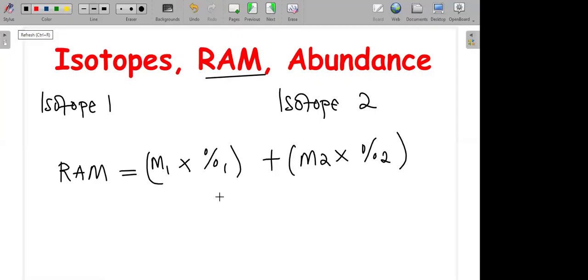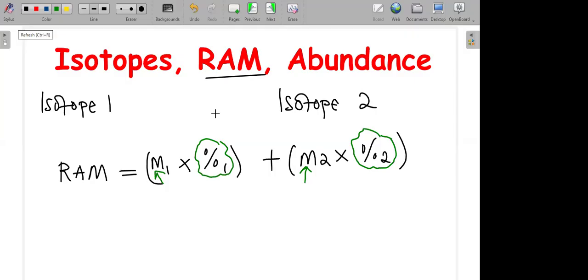So this is the formula that we'll be using in order to find the relative atomic mass or the average atomic mass. Here on the formula, it's very important that you always remember that a percent should always be what? Over 100. So whatever value you're going to put here for the percent, make sure you divide it by 100, because a percent is always divided by 100. And then this M1 and this M2 is simply the mass of the isotope that they are going to give you. So they are going to give you some mass of the isotope, and then you use them in your calculation.